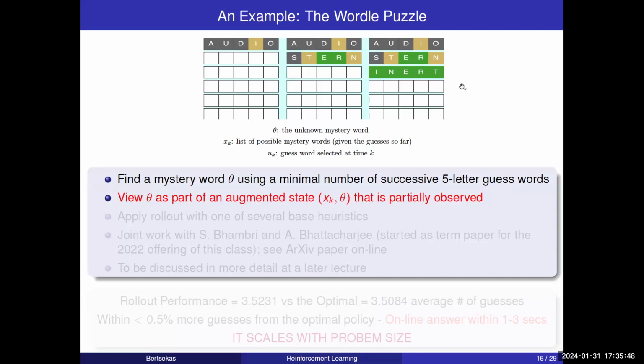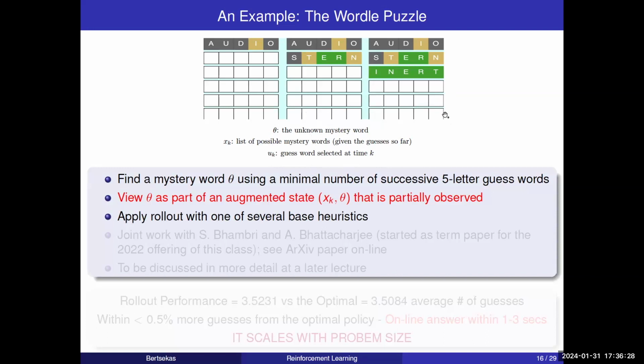So we have all the elements of dynamic programming in partial adaptive system, partial state observation. There's a system, the one that guides the evolution of x_k. There's an unknown mystery word. We estimate that. We form the belief state of that. The belief state is a uniform probability distribution over the list of mystery words. We choose a guessed word, and it's possible to use some heuristic for that. And there are quite a few heuristics actually in the literature for playing Wordle. Some of the most successful ones are based on information theory concepts.